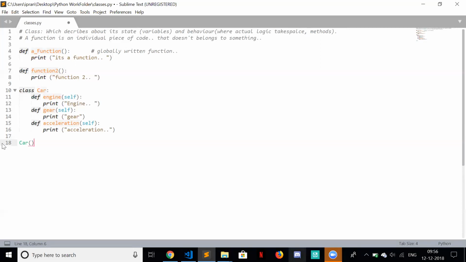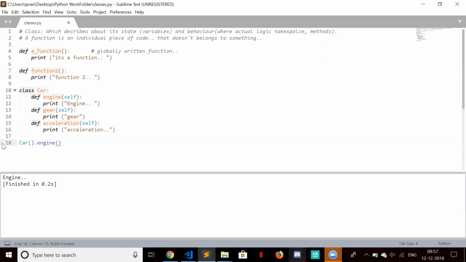See, as you went to ask this engine method, I wanted to call you. The engine method says that go and ask my class because I belong to this car. When you went to the car, it says that create an object for me. Then you can access my methods, my variables, everything easily. So you went to the car and you created a car object. You're informing the car that I have created an object for you. Then how do we access this engine now? Just put a dot there and call this engine method. If you run it again, it will be perfect.